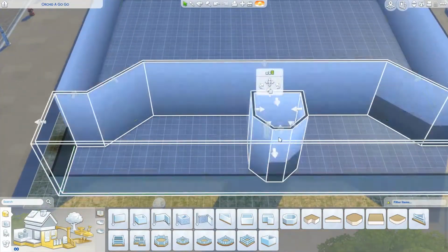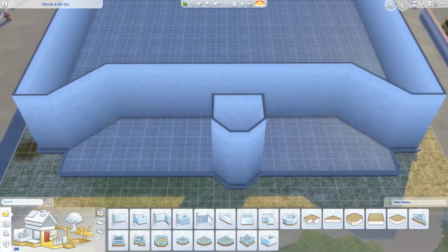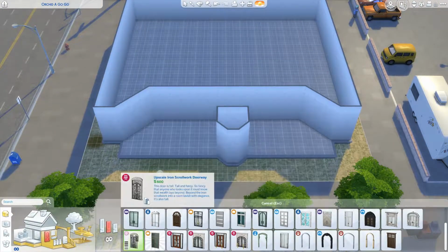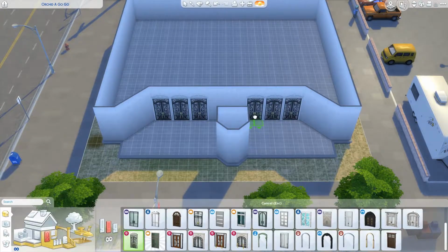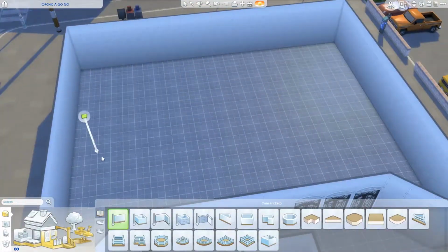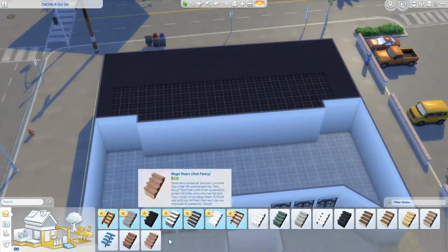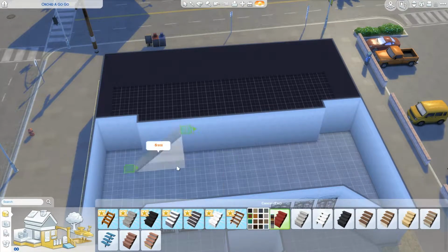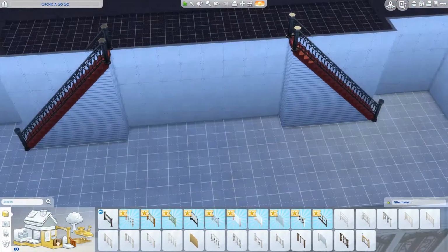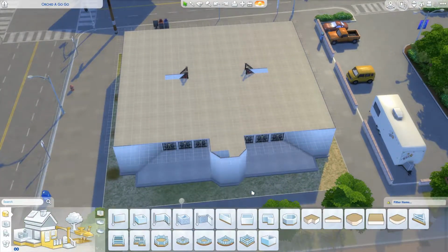My name is Lauren, and today we're going to be doing an old school, I guess, movie theater. I had so many ideas for what I wanted this movie theater to look like, and none of them turned out. So I ended up with a mishmash of old school 20s and all the way up to the 60s, 70s.